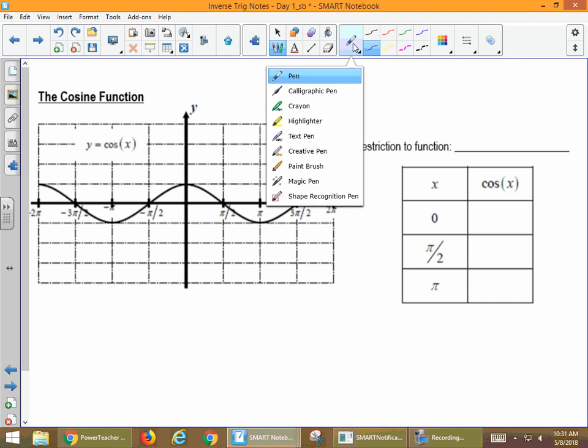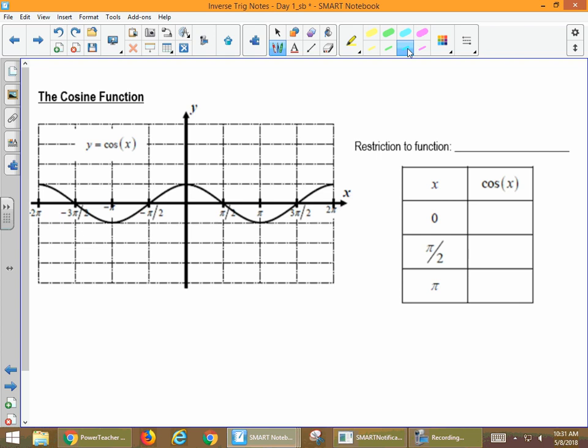The nice thing about that restriction is that you don't have to worry about any negative angles. You're going to just use the angles as you use them normally. All positive angles. Okay? So our restriction for cosine is different. Our restriction for cosine is 0 to pi. And so we're going to do 3 little ordered pairs so we can flip them and graph them. Our 3 little ordered pairs: at 0, cosine is 1. At pi over 2, cosine is 0. And at pi, cosine is negative 1.